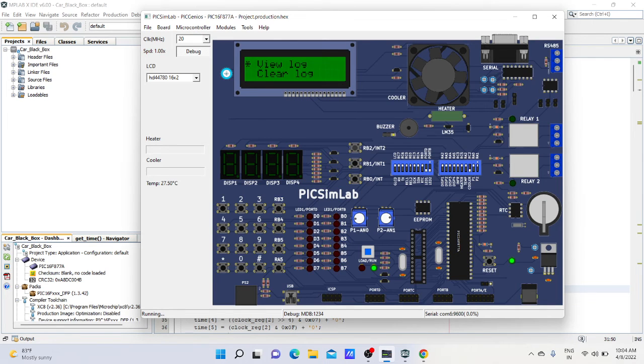By pressing the down key, it is choosing clear log. So let's choose clear log. It will show the message logs are cleared successfully. Now it will go back to the main menu after some time. As I have cleared all the logs, if I choose view log, it will show no logs are there. So now let us see the functionality of changing the password.